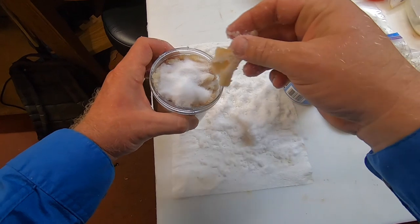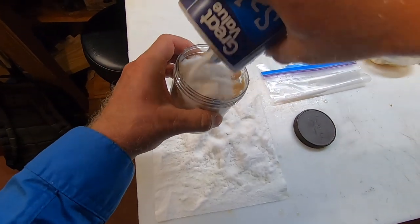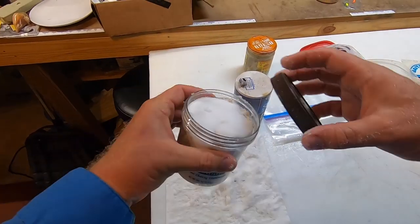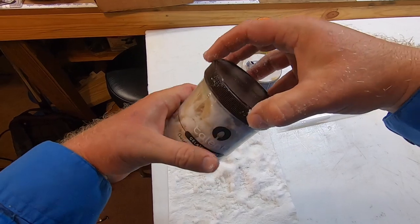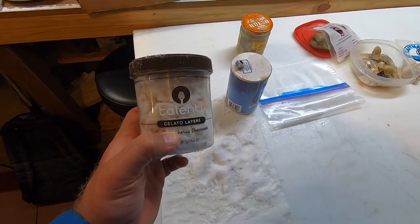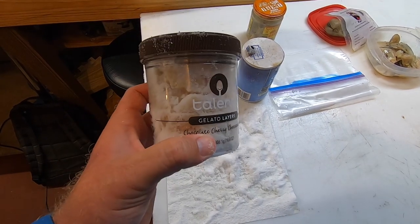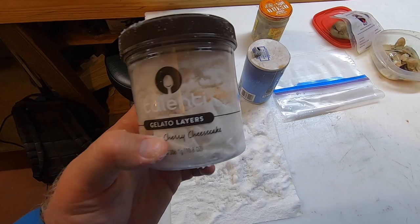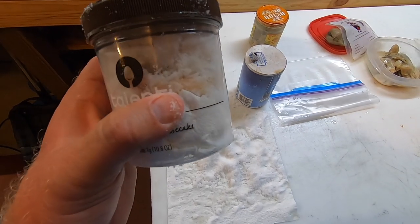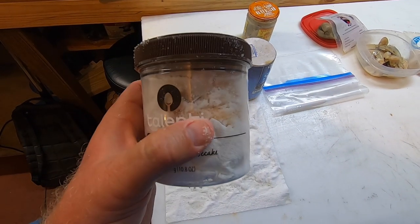There's one more piece in there. This salt is pretty much wasted because it's wet and soggy - you won't use that again. Now there we are - I'm looking in there. Now I'm set to go to the beach. As long as you keep this in the freezer or the fridge they should stay perfectly fine if you've salted them enough. Very simple easy container - recycle if you can. The paper towel is just gonna keep soaking up moisture, so just put another one in there after you've been to the beach. This is enough for two fishing trips, maybe three, depending on if the fish are biting.